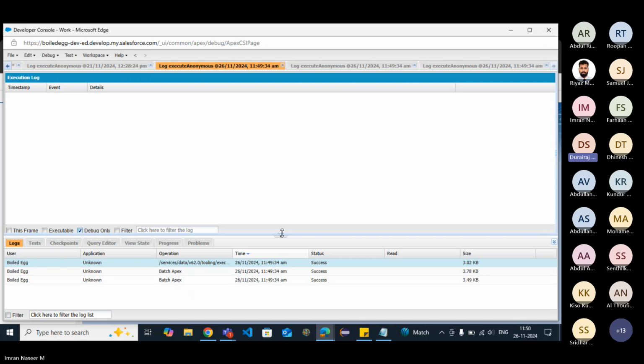Sorry, no. If we don't have any records, I mean the conditions, whatever we are writing in the query, if we don't get any record, it won't go for the execute statement. Correct, there is nothing to execute.